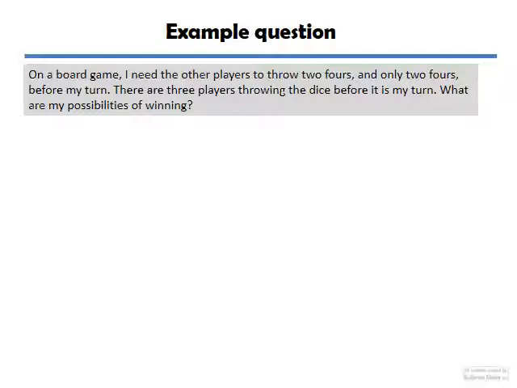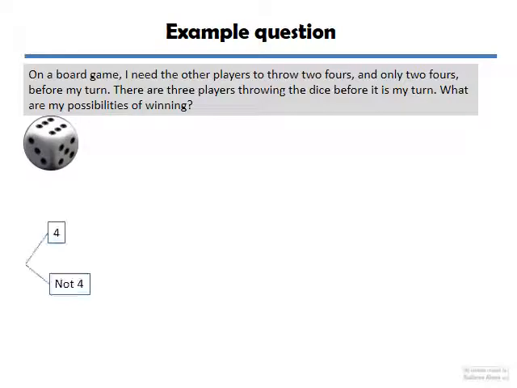Great, so let's build the tree diagram. Let's forget about this binomial distribution stuff and build the tree diagram. I hope when you see the complexity of it, you will understand the advantages of the binomial distribution. So first player, there are 3 players throwing the dice. Let's go for the first one. They roll a 4 or they don't roll a 4. What are the probabilities? Here they are.